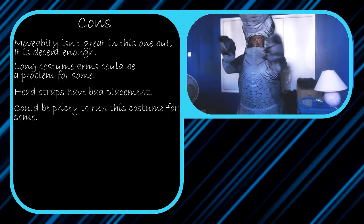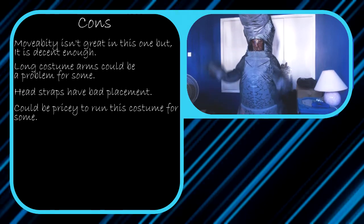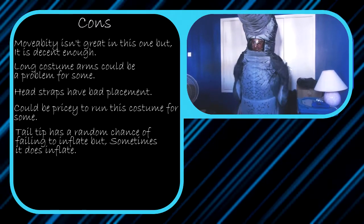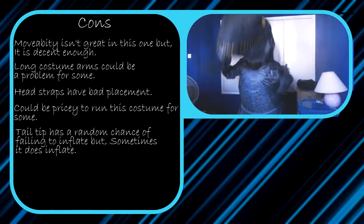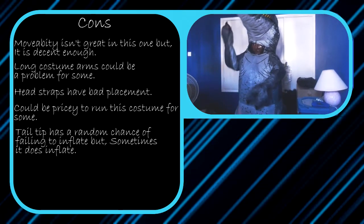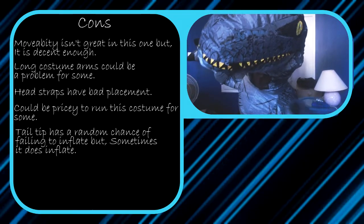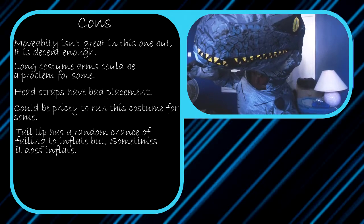Now the last con of this costume is basically, even with two fans running at 100% battery power, making the fans spin at full RPM, the tail tip always has issues inflating. At least the rest of the tail inflates pretty good, but I've seen others, and even mine, from time to time, with the tail tip not fully inflated at all. But with it only being the tip of the tail, it doesn't really ruin the look of the costume hugely. But yeah, now and then the tip inflates, but sometimes it doesn't.